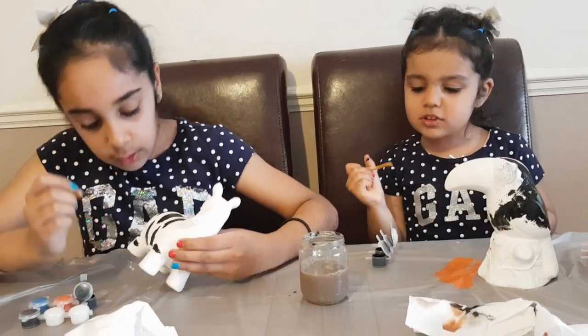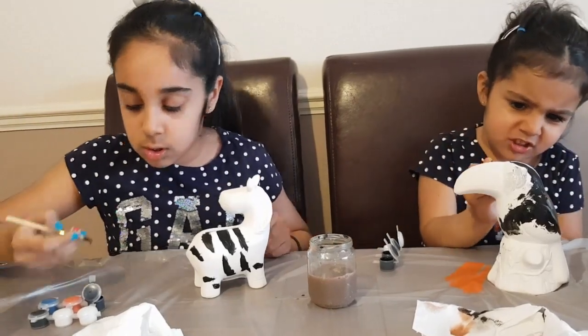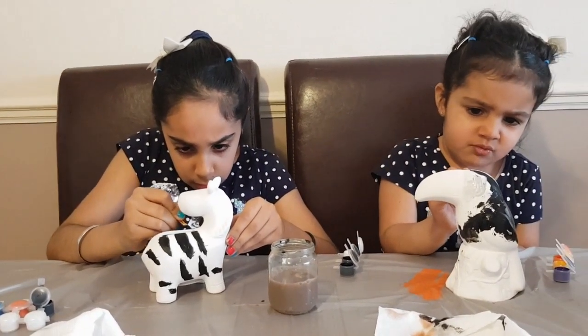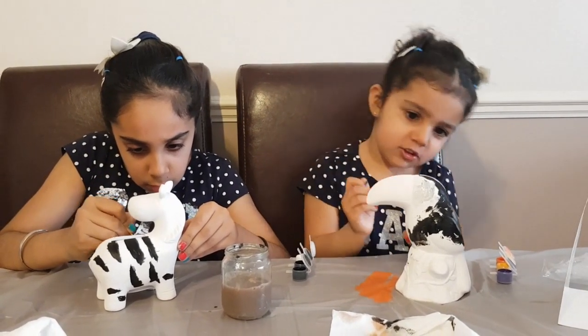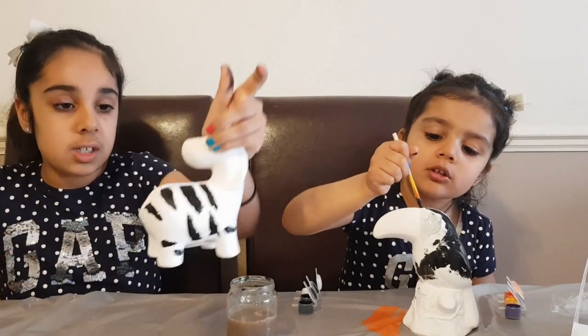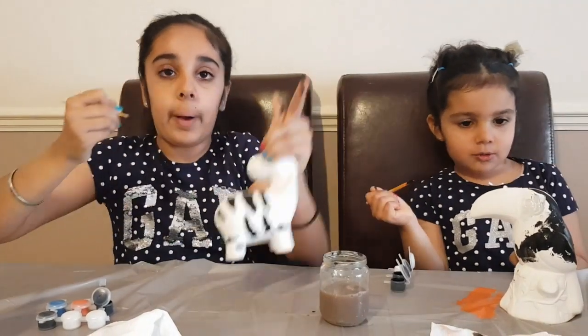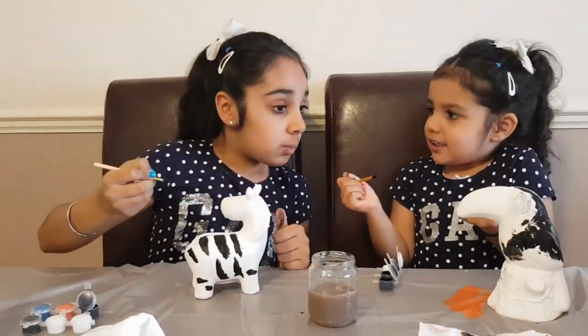Stripes are really hard now. I'm gonna add some more black, I don't know why. And then I've got two. It's a little bit not properly good. So we'll show you guys what the white is looking like. And so this is how it's looking on this end. That's good. And I've got a bit of black paint, but I'm gonna cover it with red. That's good.